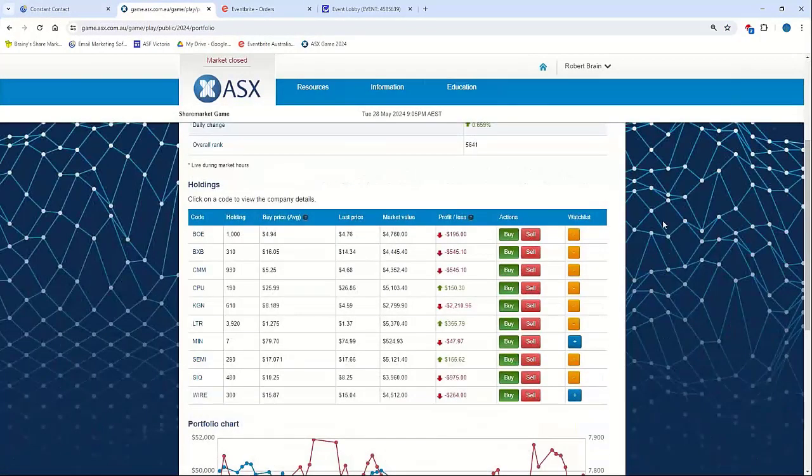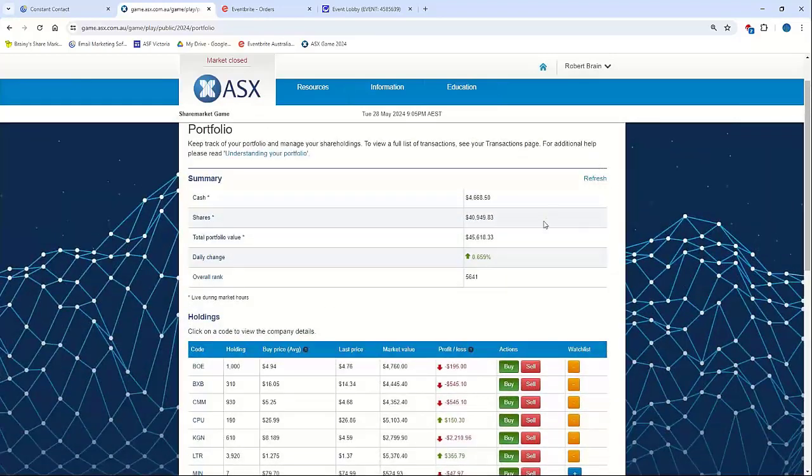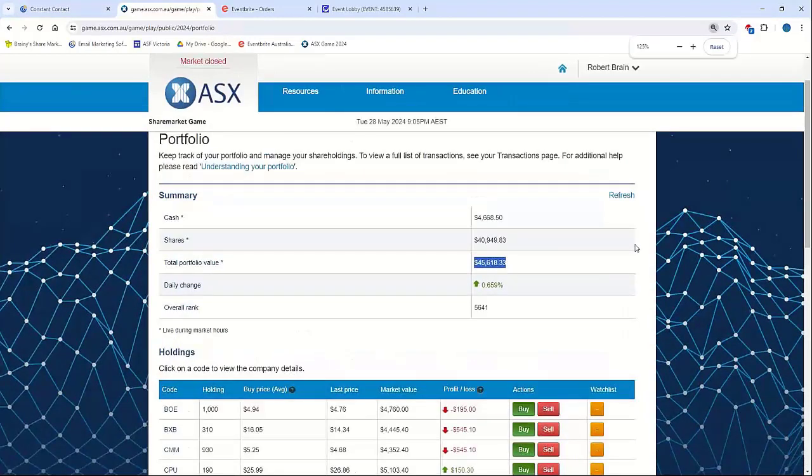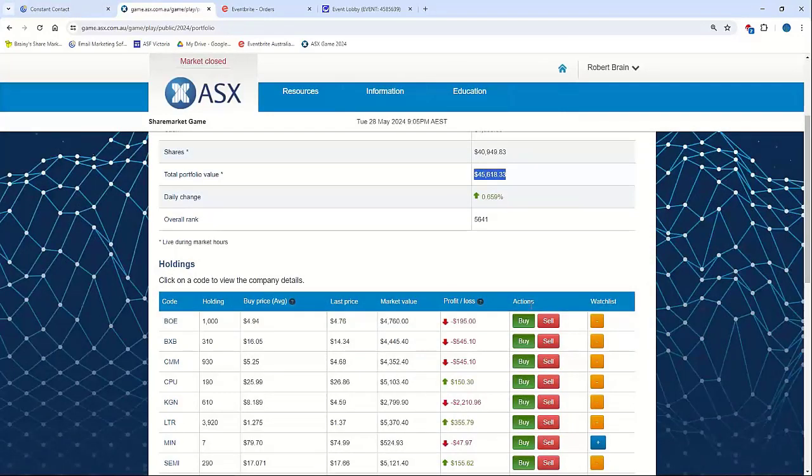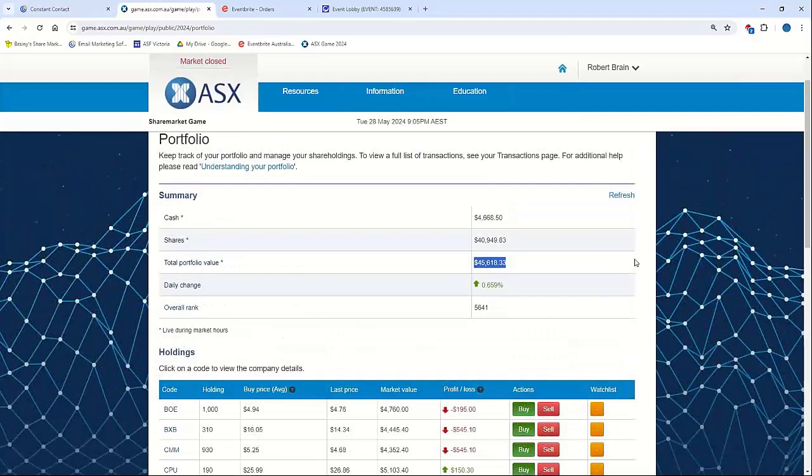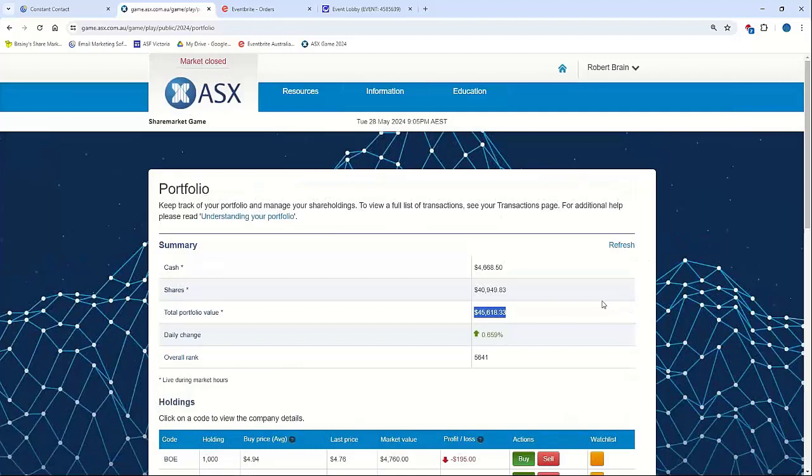If anyone has any suggestions for stocks to buy or sell in the game, by all means, let me know. Happy to add them in. If we don't have enough funds, we can sell off a little bit of all of the others and rebalance to free up some funds. At the moment, we've got a total of roughly $45,000 available to us. Of course, if we sell all these holdings now, we've got to pay whatever the brokerage rate is. I can't remember now. It used to be 20. I think it's less. Anyway, that's the game.